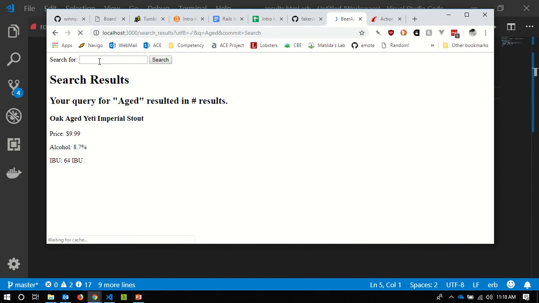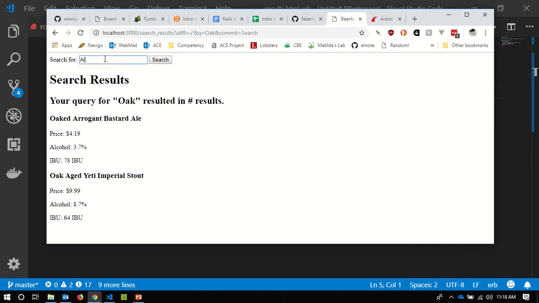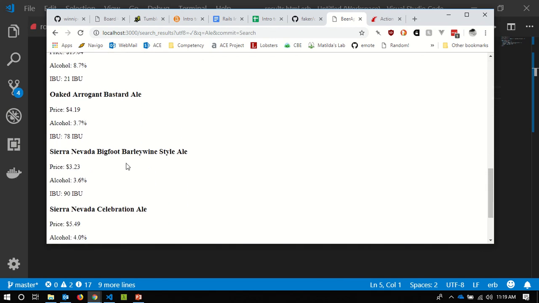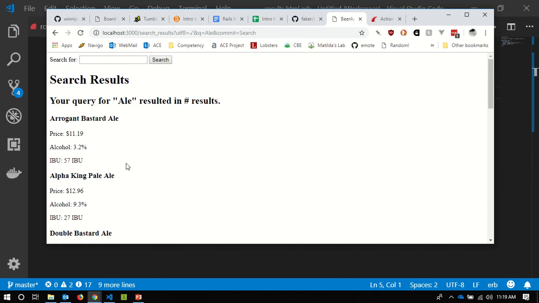If I search for aged, I get an aged Yeti Imperial Stout. If I search for oak, I get some other things. Ale gets me a bunch of different results as well. So it looks like my search results are working.